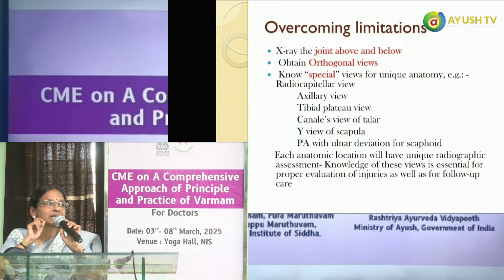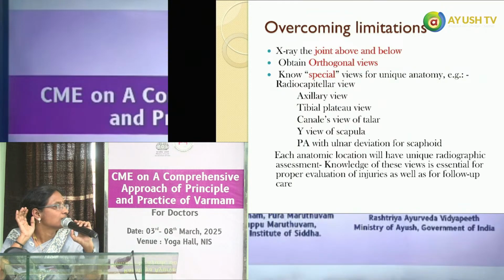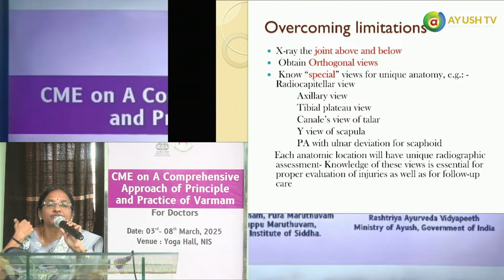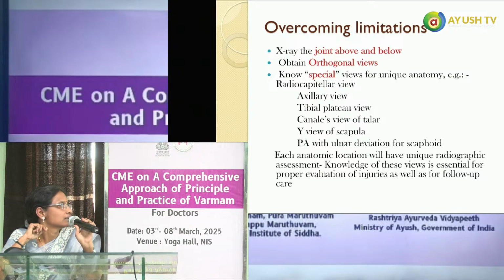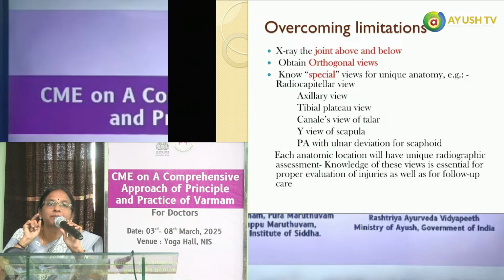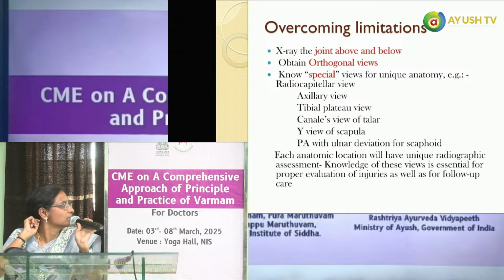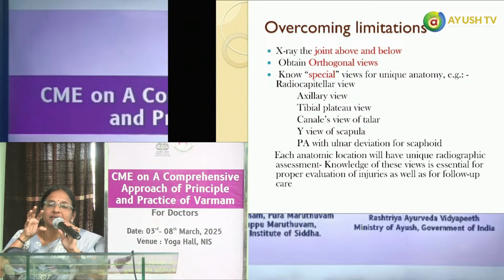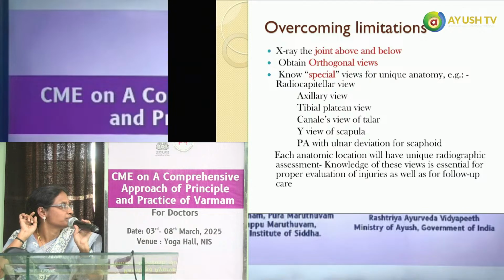For example, the radiocapitellar view. For the head of the radius we will do this view. Similarly, the axillary view is for the humerus head. And the tibial plateau view is for the plateau of the tibia, which is the superior surface of the tibia. We will do a tibial plateau view. And for the talus bone there is a view, and for the scapula we will do a scapular view.